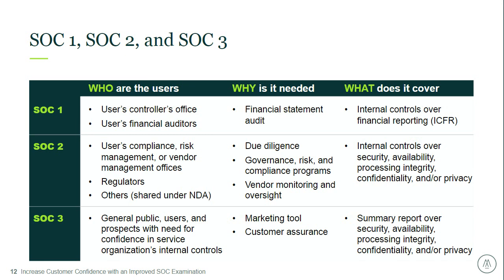SOC 3 reports, unlike the first two, are general distribution reports. What that means is a SOC 3 report is a summary report. The first two, SOC 1 and SOC 2, may contain a treasure trove of data around your processes, your controls, your control failures, the kind of data you don't want exposed to the public. You definitely don't want to expose it to your competitors, and don't want to hand those key critical pieces of information to hackers either. A SOC 3 is essentially a public distribution summary version that excludes those critical details and is often used as a marketing tool or is posted on your public-facing website so prospects can see it and feel more confident engaging you.